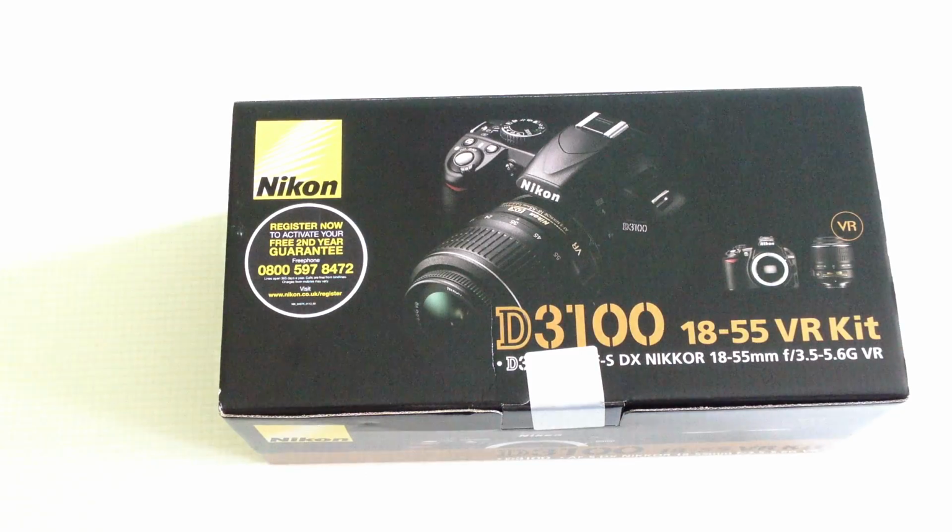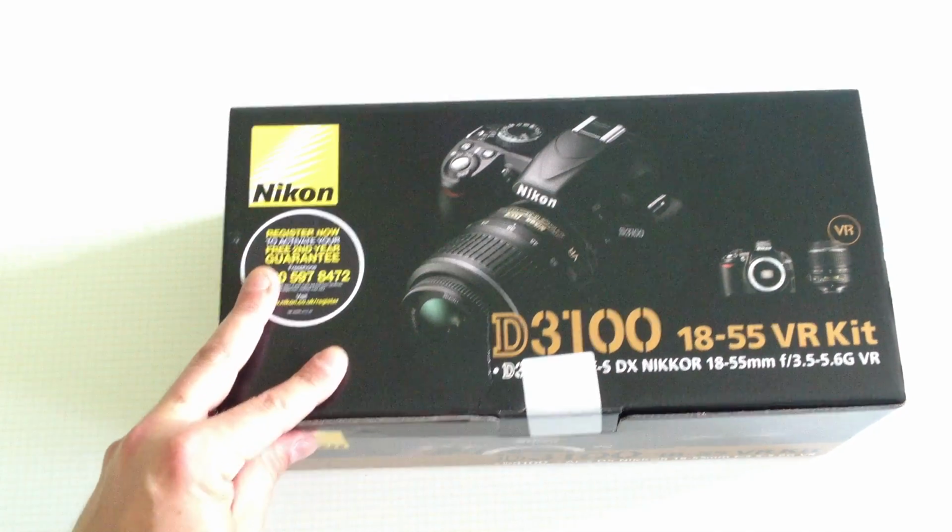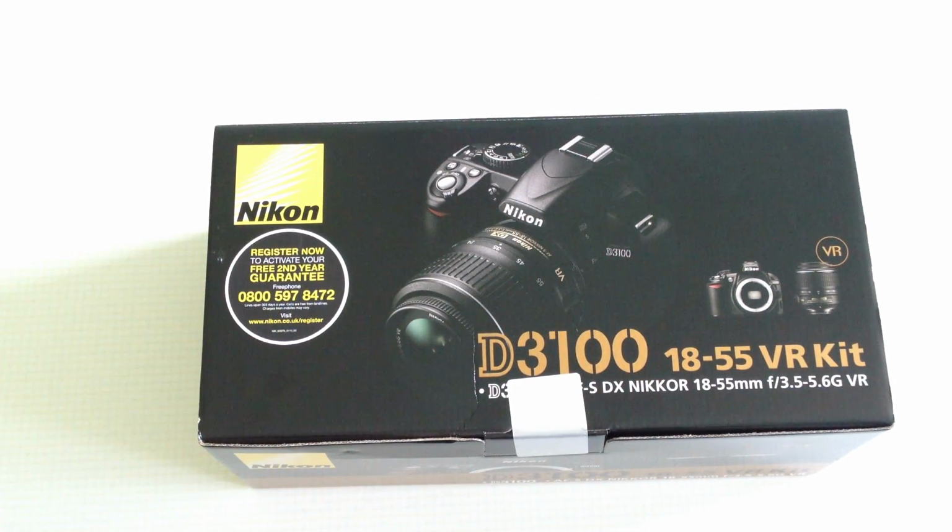That's right, it's the Nikon D3100 with the 18-55 VR kit lenses. I have been waiting so long to get this. You know, in the climate that we are in at the moment, it's really difficult to save. There's always the next bill, there's always the next service, and it's a pleasure to actually get something like this that's going to make me so happy, and it's going to improve my YouTube channel in terms of video quality.